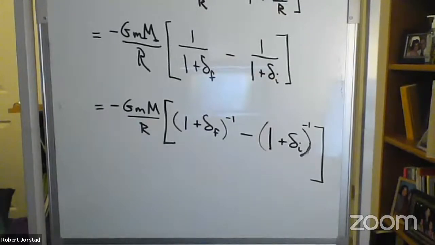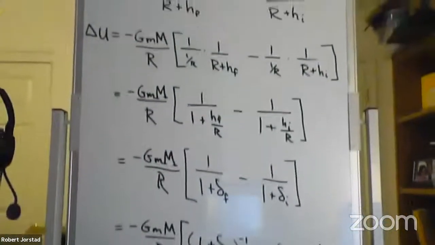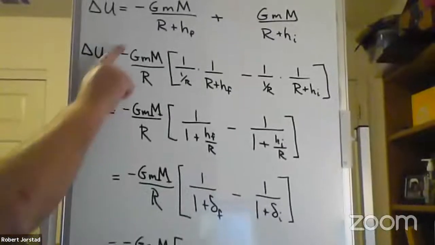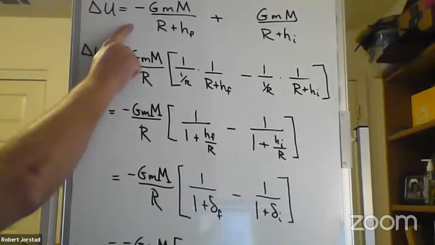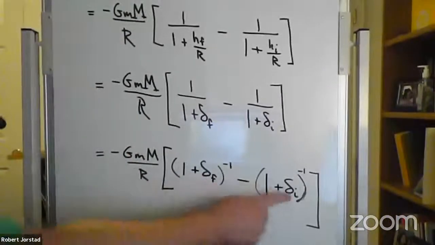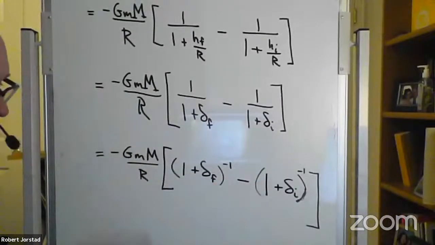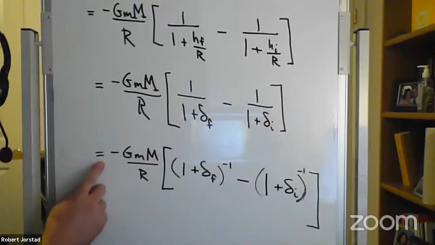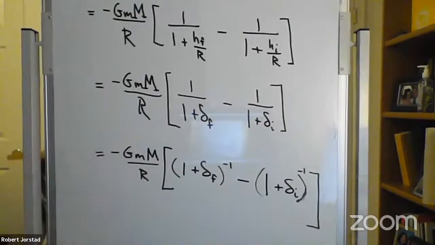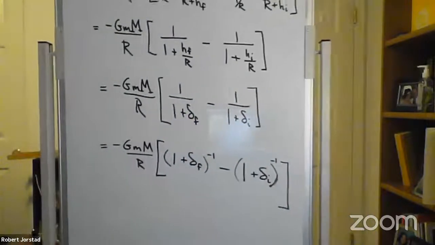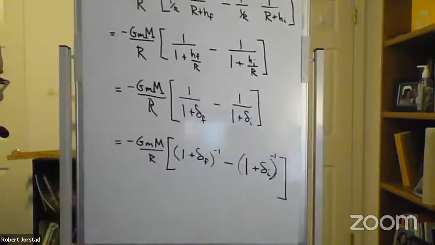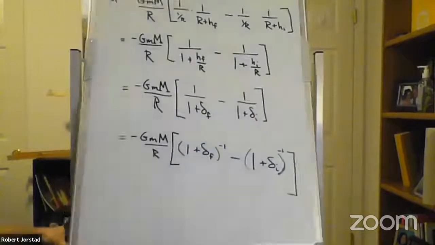What we have done is we have rewritten this first equation like this, where delta is a small number. We still have not changed anything. This is still exactly equal to it. It's not an approximation yet. The next step is the approximation. We are setting this up so we can use what's called the binomial approximation. All right. So in this case, does anybody know what a binomial is?